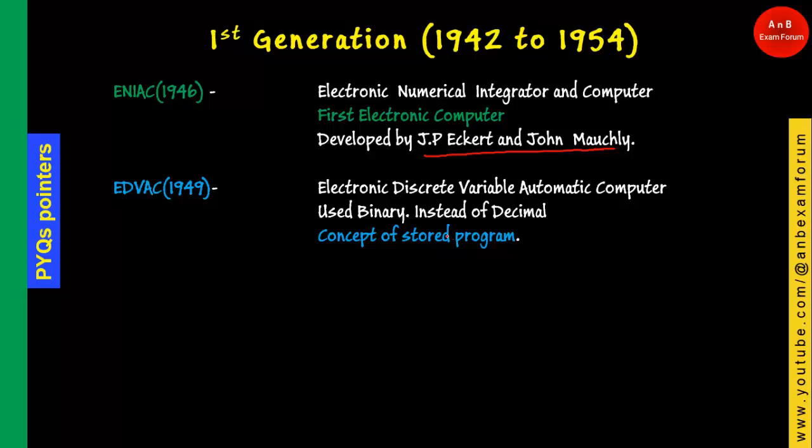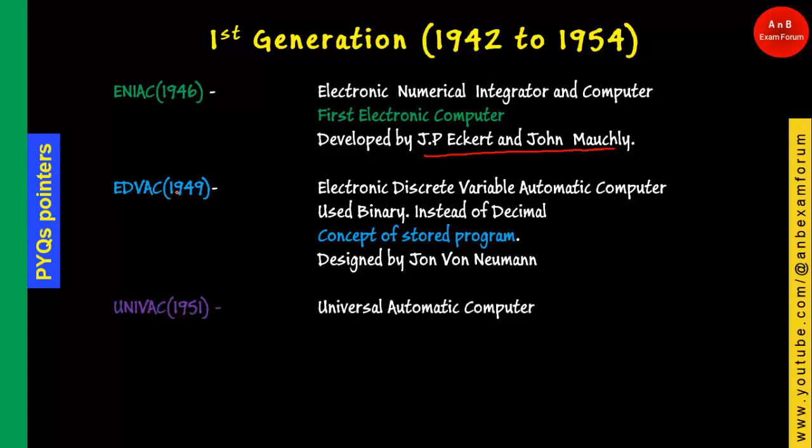And it is the first computer that uses the concept of stored program. Okay, so in the exam, if they ask which computer used the concept of stored program, your answer should be Electronic Discrete Variable Automatic Computer. Okay, and this is the first computer which used the binary system instead of decimal. And a very important part, this was designed by John von Neumann. Okay, so the modern architecture of computers which we are seeing is basically derived from this stored program concept, where instructions are stored in the memory. Okay, so this concept was first given in this computer.